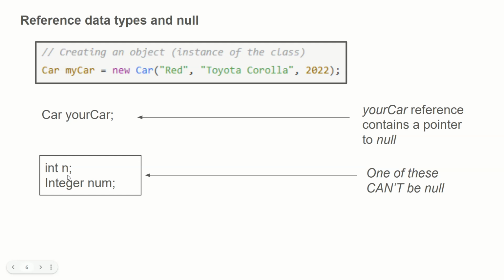But what that means is that primitive data types can't be null. So int n can't be null because null is a memory reference, and lowercase int can't store a memory reference. It can only store integers. Capital I Integer, which is the object type for integers, is a reference type. So num contains null because we didn't actually create a new object for it to point at. n contains 0 by default, but it can't contain null because null is specifically a null memory reference.